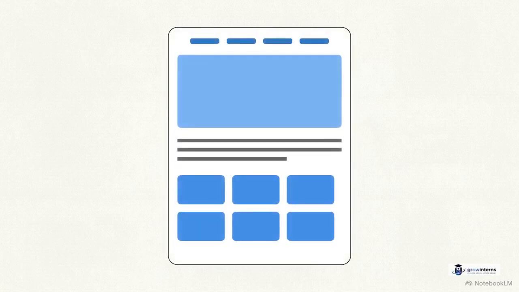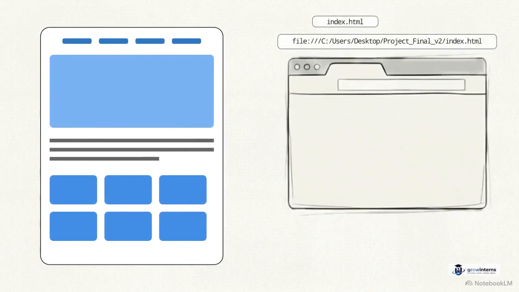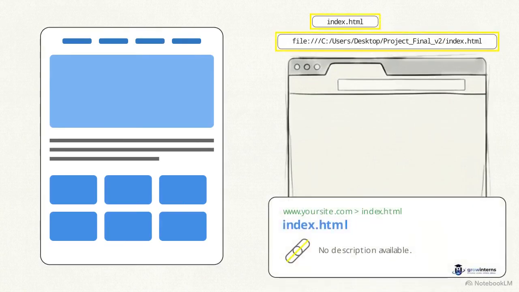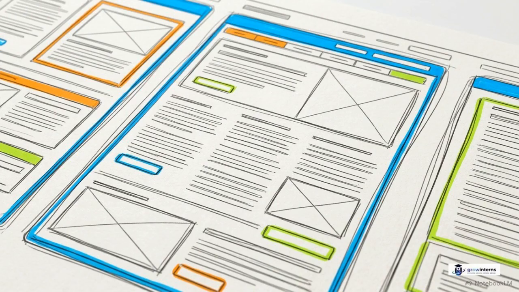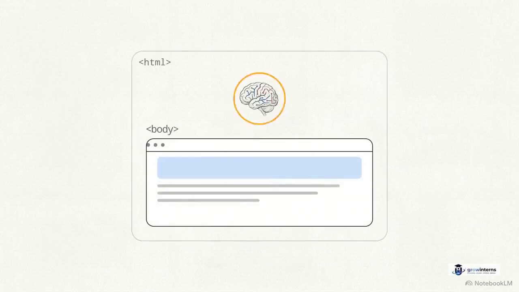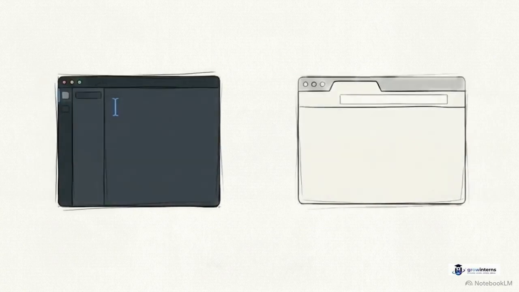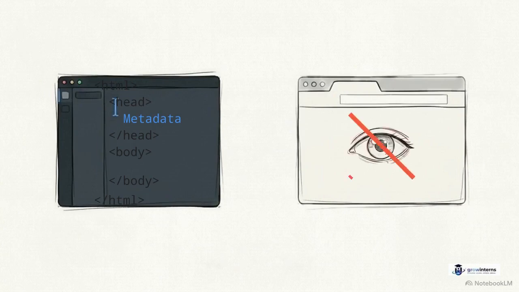You've spent hours building a visually perfect web page layout, but when you load it up or share the link online, the browser tab just shows a raw file path, and the search result is an empty, broken link. The visual elements on the screen are fine. The problem is that your document is missing its brain, the head element. The head is where we store metadata, data about data. It is completely invisible on the page itself.